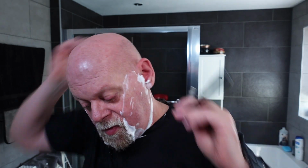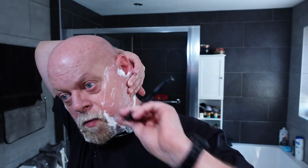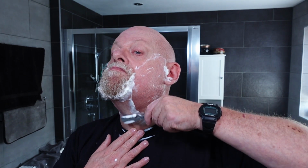Just get rid of that. I'm definitely going to need alum. The skin's too slippery to grip, so alum helps with that. Perfect. And I'll just go up under the chin. So effectively this area gets 2 passes of against the grain. But that's nearly BBS. Under here not so much, but up here I would be quite happy with that.